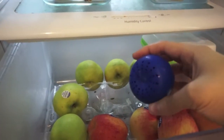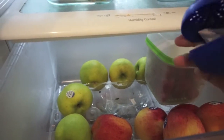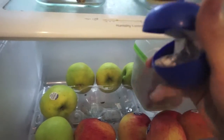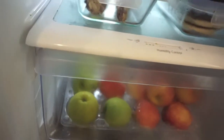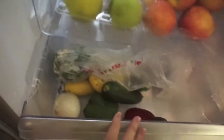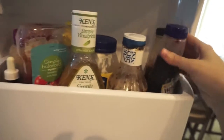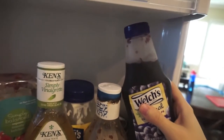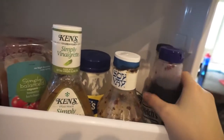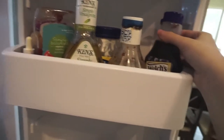These blue apple things - you put a little packet in there and it keeps things nice and fresh. I've got one of those in each drawer. I need to clean both of these drawers out. I've got some produce left I'm going to try to use up for the rest of the week. Lots of condiments. I ended up getting some jelly to make jelly toast and we never really did it - I think we had it one time. So I really need to use that up for breakfast. It's a really easy, quick breakfast - I just totally forgot about it.